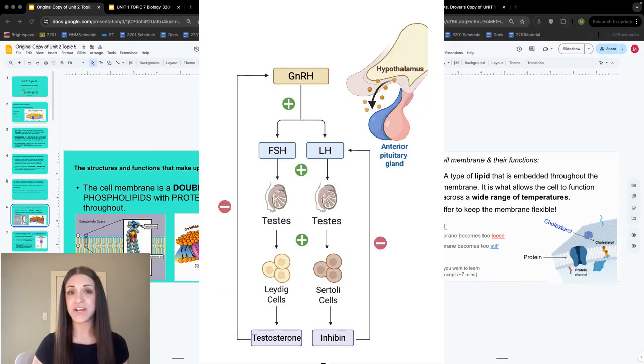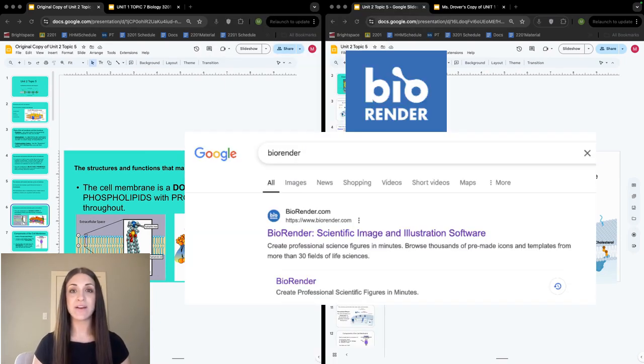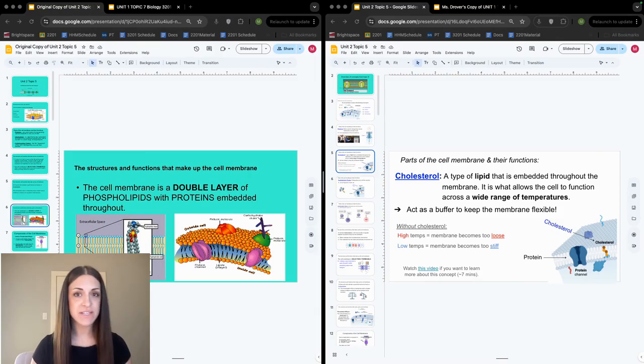And so my mentor teacher introduced me to Biorender. That is a website that allows you to create custom images and figures tailored to whatever you're looking for. It's super easy to use, and there are a few particular features that I'm very fond of.